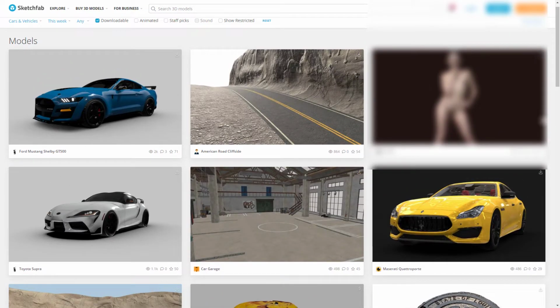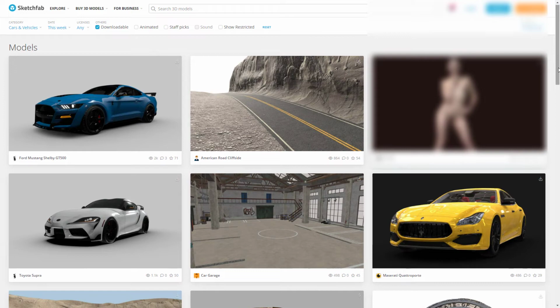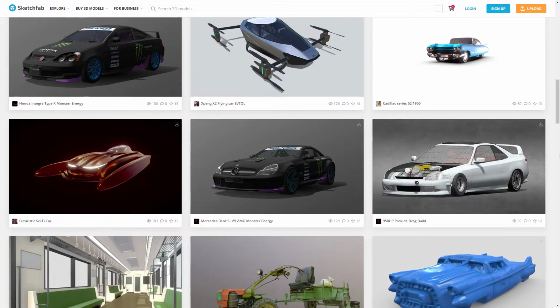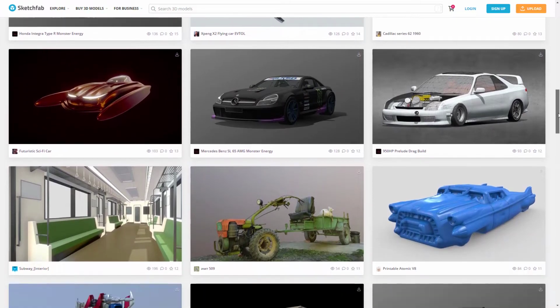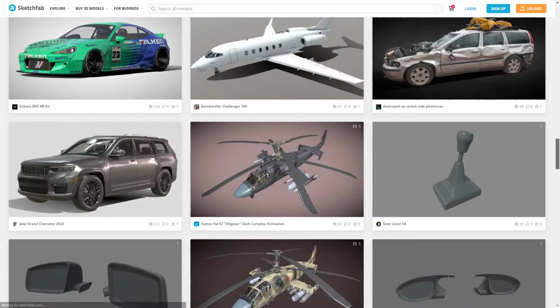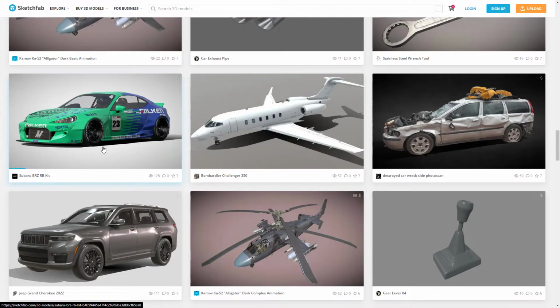Oh my god, this new thing is in the cars section as well. I don't know why it has been included in cars and vehicles. There are not as many quality vehicle 3D models as I hoped, but I can browse. Oh, look at this model, Subaru BRZ RB kit.